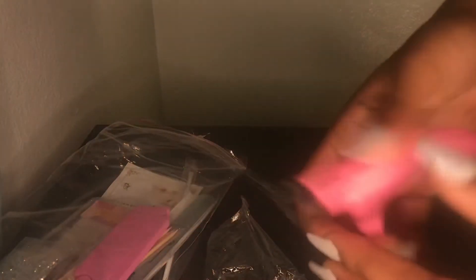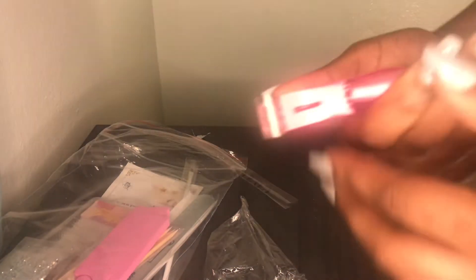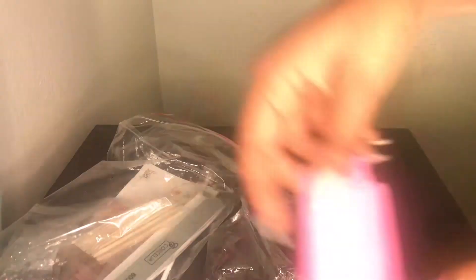And the nail clippers — I could just clip my nails if I wanted to, but we're not going to do that. Why does this kind of look cheap? When things look cheap... and there's already glitter on me — they did not do good packaging, for sure. But this is the nail cutter. These are for toes and I don't know if I'm going to be painting my toes with dip and stuff. So this is kind of useless — they should have traded this out for some nail glue at least.